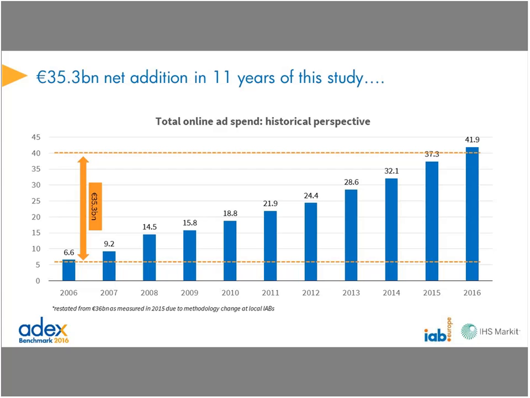These 12.3%, of course, in perspective, look very strong. We can see that since the study started in 2006, the online ad market in Europe had a 35.3 billion euro net addition in all those 11 years. And as you can see, through all those years, we had growth. So despite this macroeconomic environment, which was weak in several years, we were always in growth in those years in aggregate. And here we can see the picture. We extrapolated growth back to 6.6 billion. This is for all the 27 countries that are now included in the study. We worked this backwards.